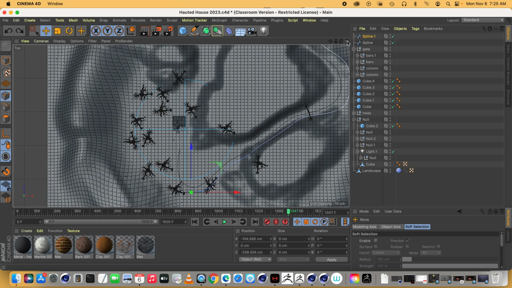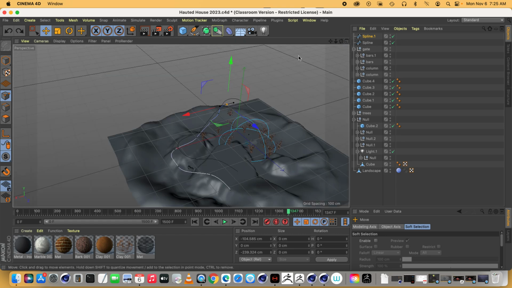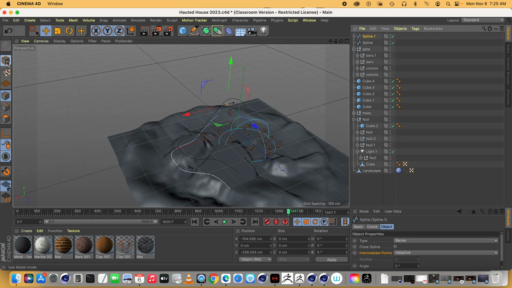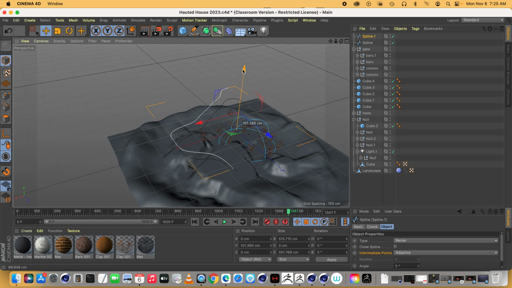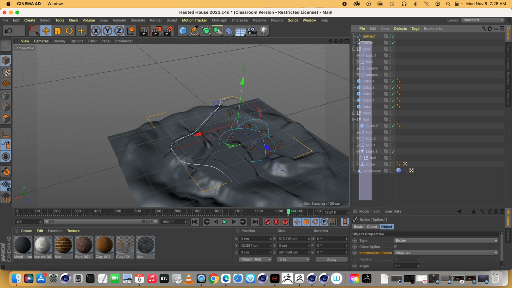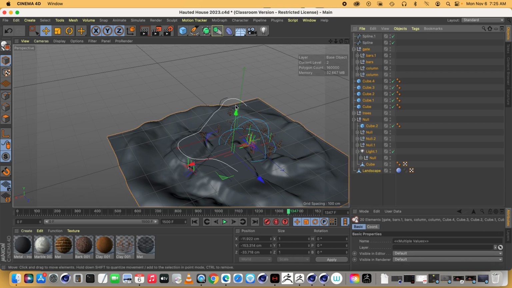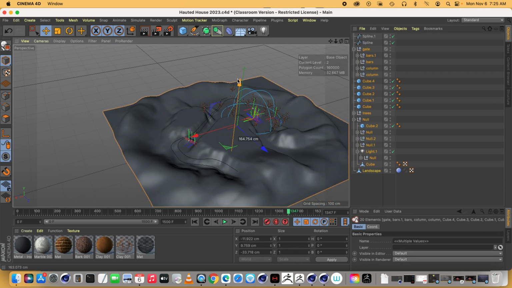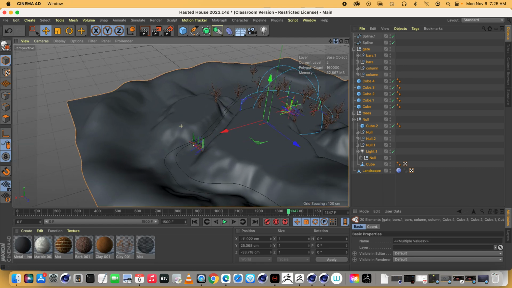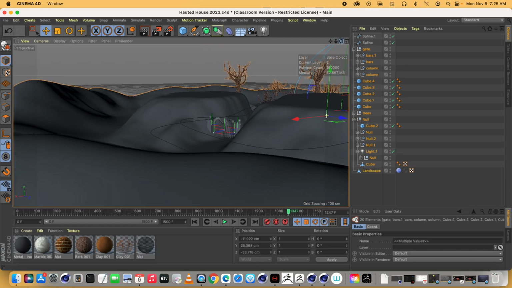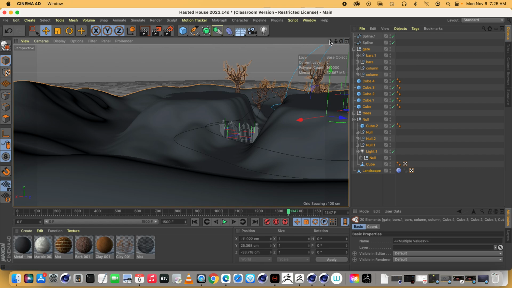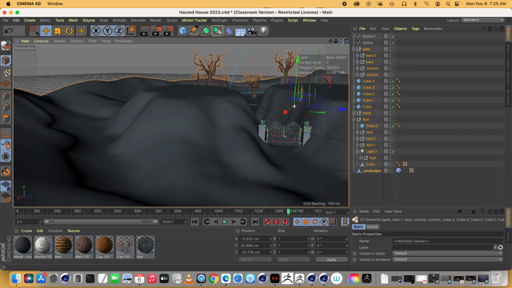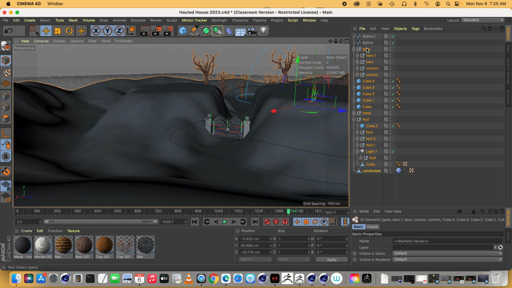All right, and then after you've done that, you go back, and I would take the spline itself and lift it up, and then take everything else and put it back into position. You want your spline to be about eye level of someone walking, as far as height goes.